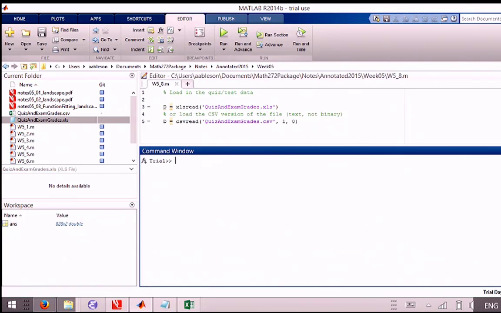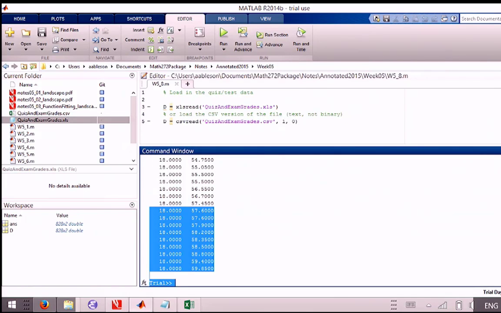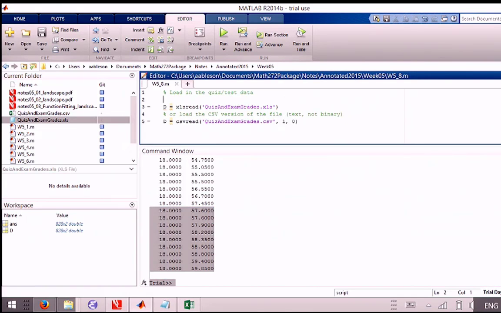Let me clear the screen here for a sec. Run. Exactly, so now it runs fine. That second line is doing the same thing the first line did, with a little bit of massaging to make the file read work correctly. The xlsread has a default: it looks for text lines and says, oh, I'm going to skip those. The csvread is a little less robust, a little more fragile, but you can control it with some options.